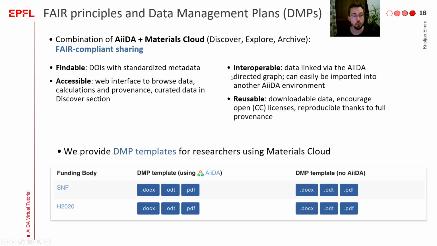And what we also provide on Materials Cloud are data management plan templates for researchers who are using Materials Cloud, both for researchers who use AiiDA and who are not using AiiDA, at the moment for two different funding bodies, the Swiss National Science Foundation and H2020.